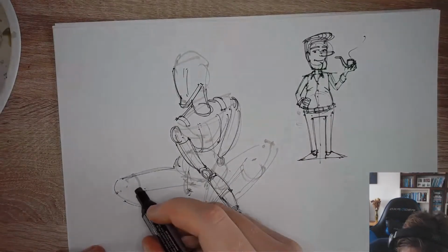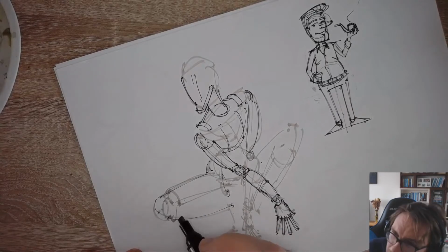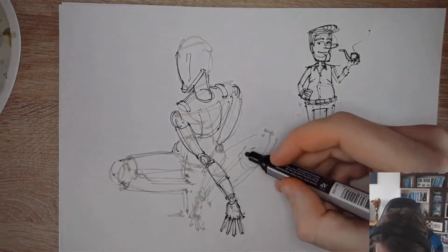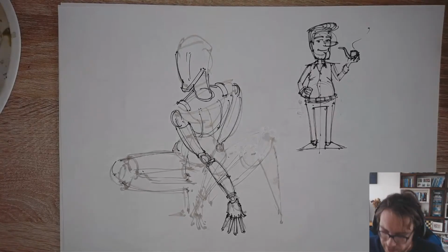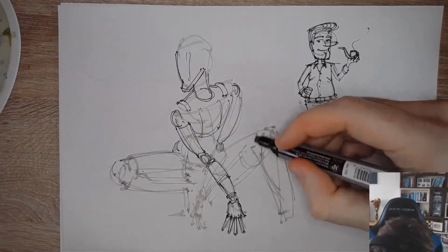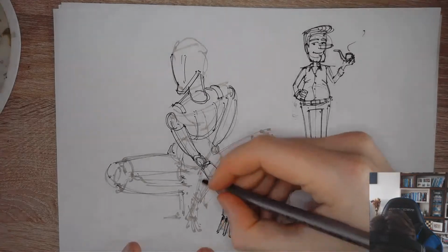The connection here is quite interesting for a robot because humans, we are a bit squishy, so we can squeeze our legs together. But if we want to have a robotic body, it's not how it's gonna work. Would it look good if I put the leg there? I think that might help with the pose a bit. It's not what a lady is doing, but I think it might actually help in this case. Yeah. So let me finish this arm.